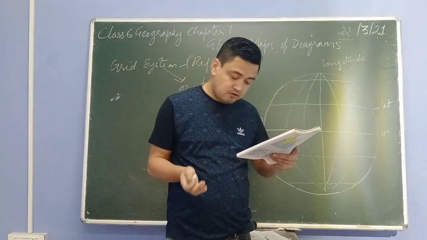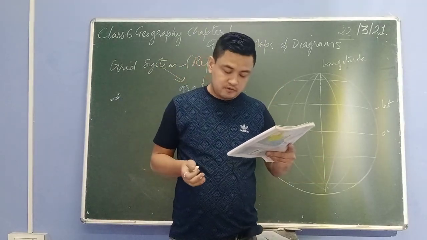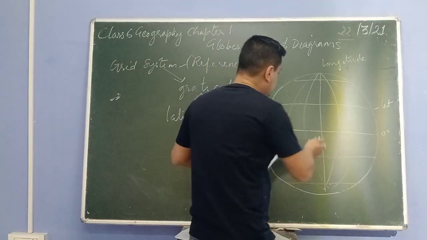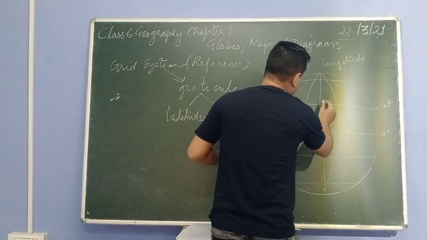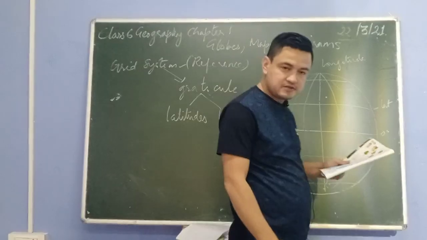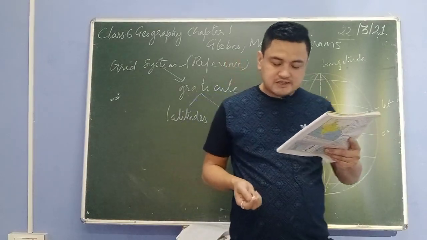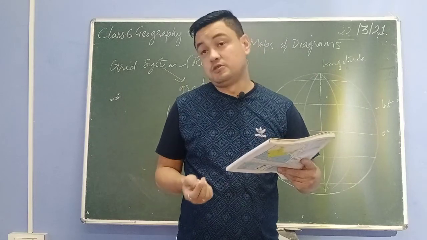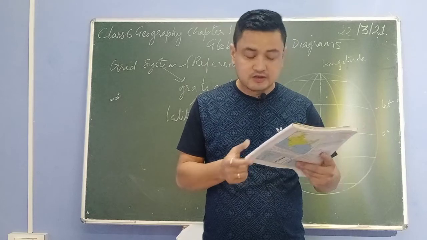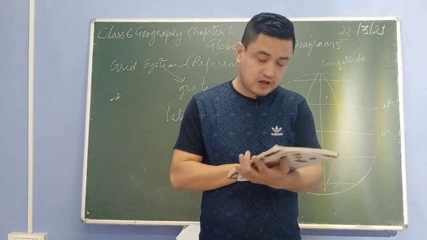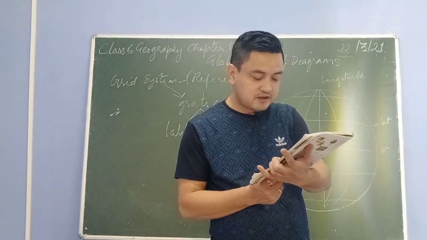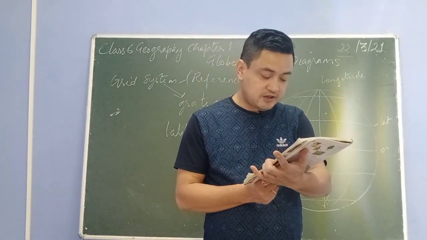So we use latitudes and longitudes to find the places. And how do we find the places? Where the two lines meet. If a place is found here, it is found between this latitude and this longitude. Are you understanding? So we can locate a place easily by finding the point at which the two lines meet. The position of London lies at the intersection of 51 degree north latitude and 0 degree longitude, while the location of New Delhi is at the intersection of 29 degree north latitude and 77 degree east longitude.